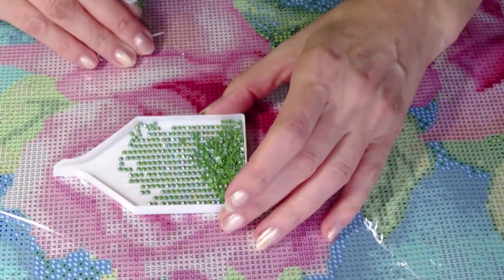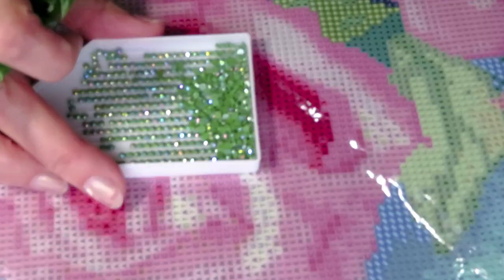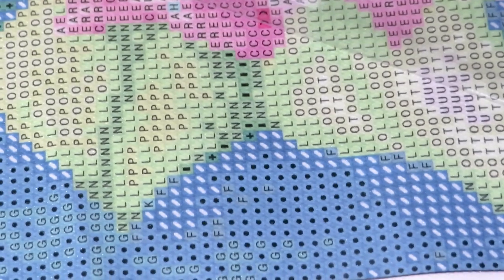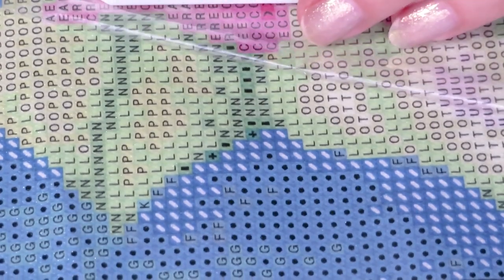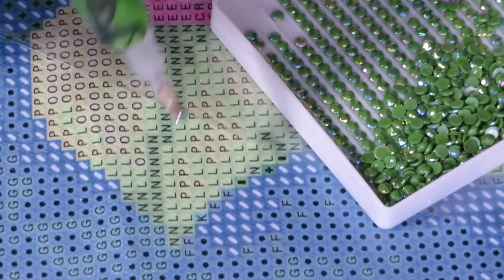I might need to shoot a short video. Let's see how these AB diamonds go on the canvas and how fast we run out of wax, because AB diamonds usually have a tendency to pull out the wax. Maybe we'll have to use tweezers. I worked before with round diamonds and tweezers on my big peacock canvas about three years ago - that was fun. Now we'll work right in here.